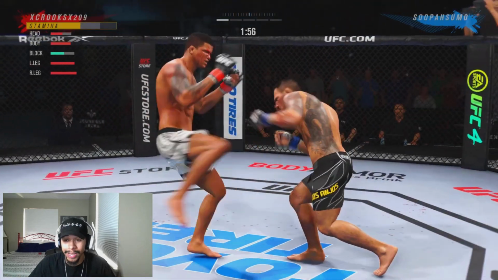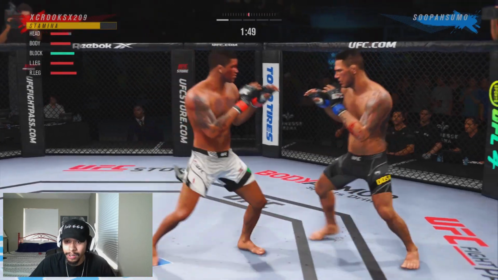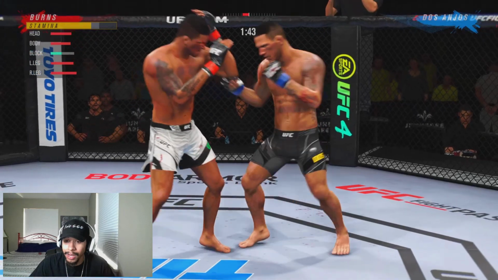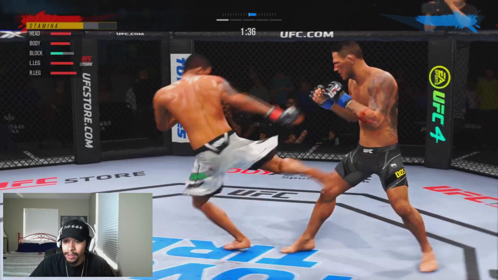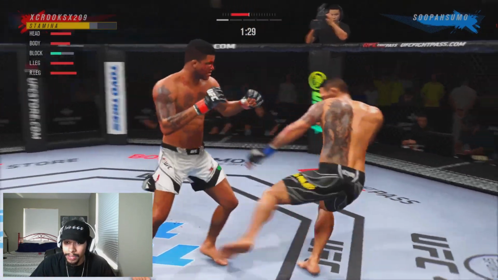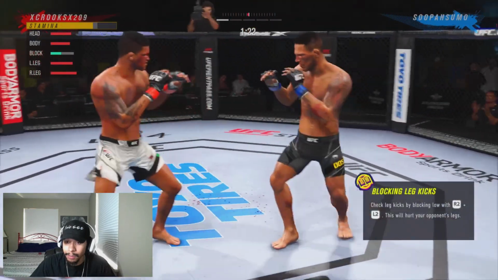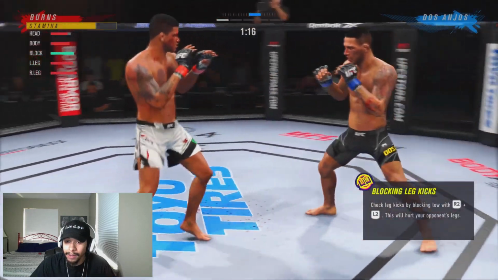Even though RDA only has, I believe, an 89 punch power, he's doing a lot of damage to us here in this first round. So we're just trying to take our time, trying to find some kind of offense with Gilbert Burns. Catches us with a good straight body kick. We blocked that front kick that came out. We're still putting on the pressure. Catch him right there with a good time straight. Breaking down the block. Miss on the head kick. Right there, good body kick by him.